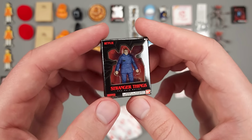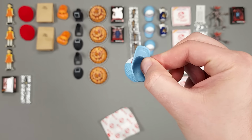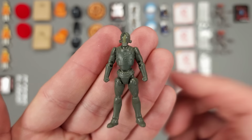I thought for sure this is another new mini, but it's not. We got Hopper from Stranger Things. First Hopper duplicate. Here's another one of Dustin's thinking cap. And something new. I really don't know what it is. It looks like a robot.